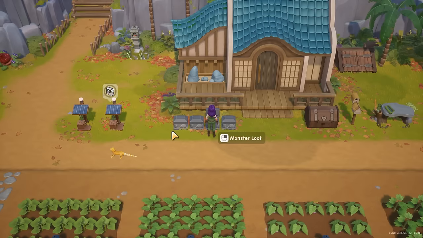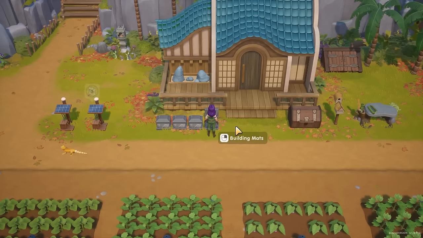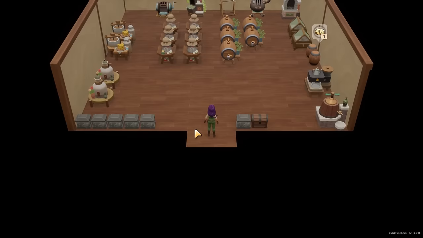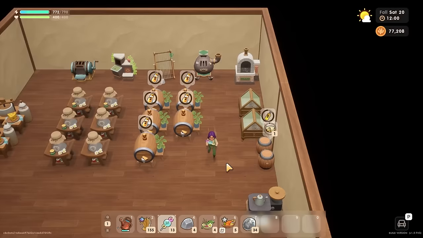I could get our stable started, couldn't I? So I think we have enough silver ore. Oh, I haven't started it going. Oh man, I should have done that last time. I knew there was something I needed to do and I hadn't. Okay, let's start the silver bars anyway. I need coal, don't I?